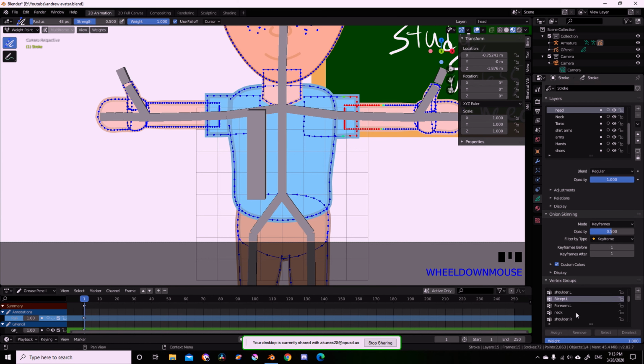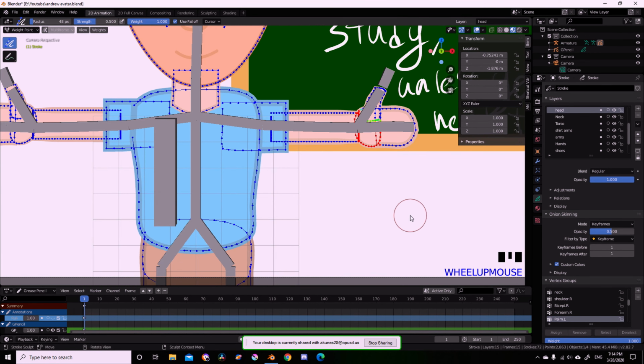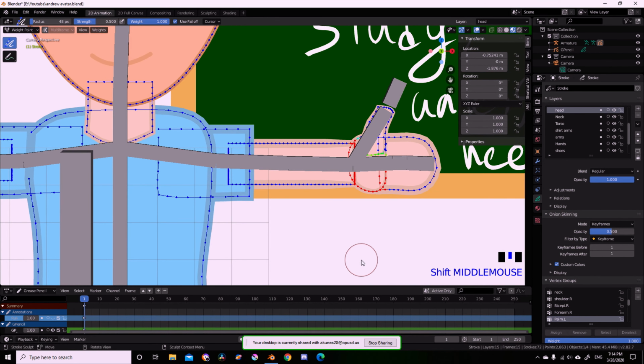Try to do the bicep. Or the palm or something. My palm really hurts because it's all red. And you just want to get the hand, then you'll be like, oh, that's easy. No, look, you're trying to weight paint. Oh, it's going all over. See? It's going all over. Just trust me, this happens. People totally do this to weight paint.